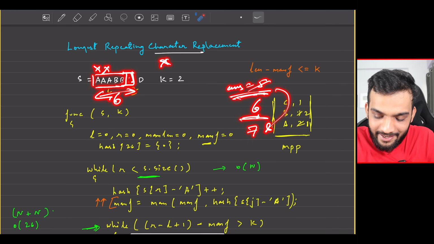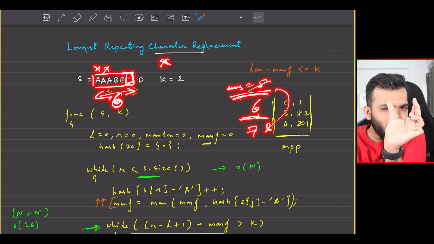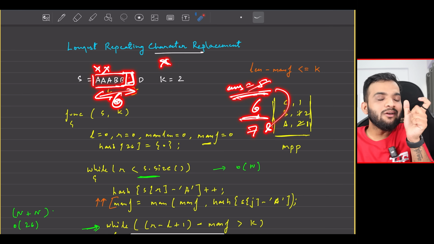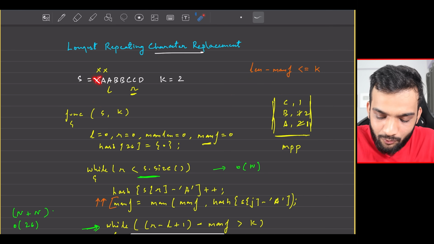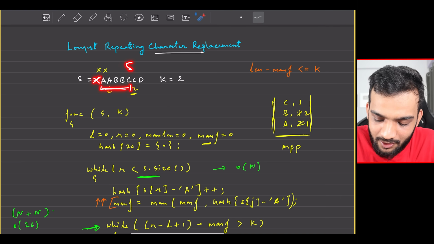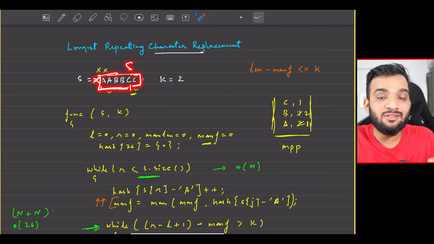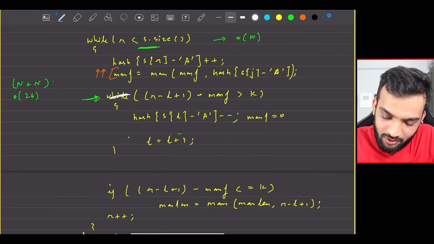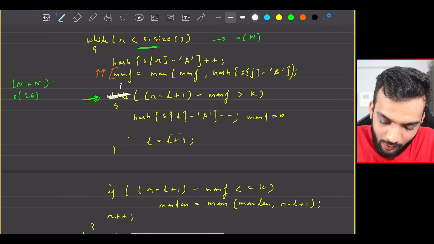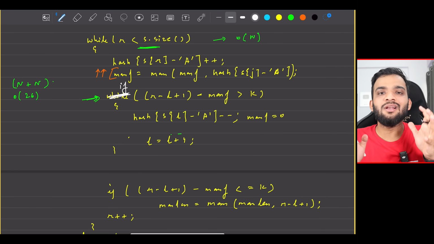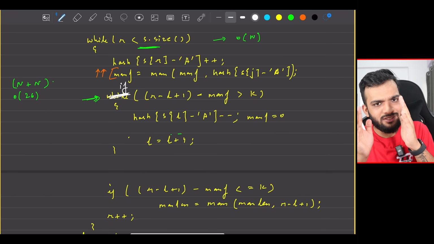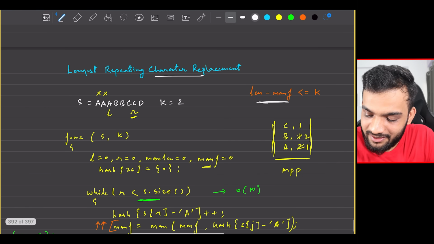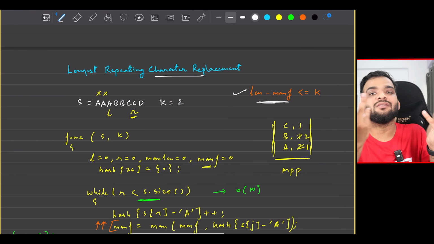So since I added this, the sliding window increased by 1. It went to a size 6. I'll trim it down to 5 again. I'll just remove 1 and keep it at size 5. I'll again add this and make it a size 6. I'll not let it go beyond 6. That's why instead of removing 2 A's, 3 A's, I'll remove 1, because that will make sure I'm still with length 6. I'm not increasing it to 7. Length 6 window, let the 6 window go. And whenever the 6 window is meeting this condition, I'll upgrade it. I'll not move L at that time.